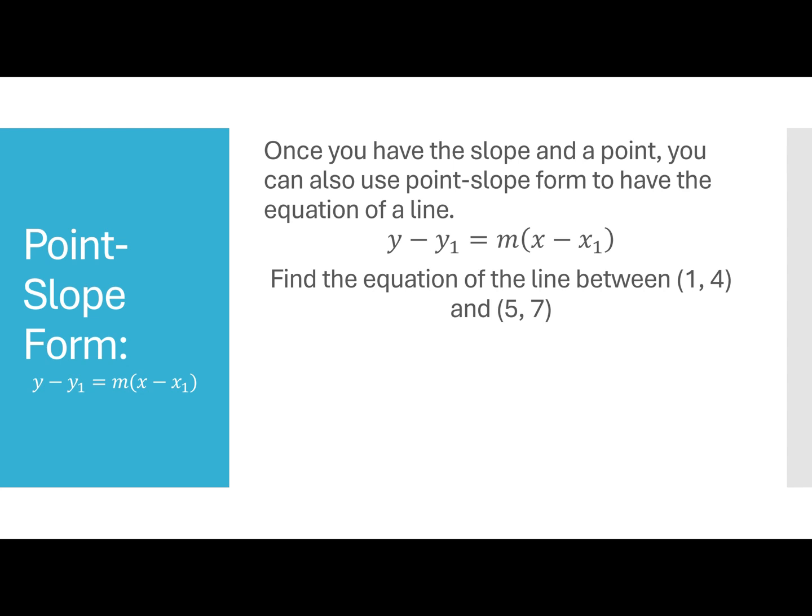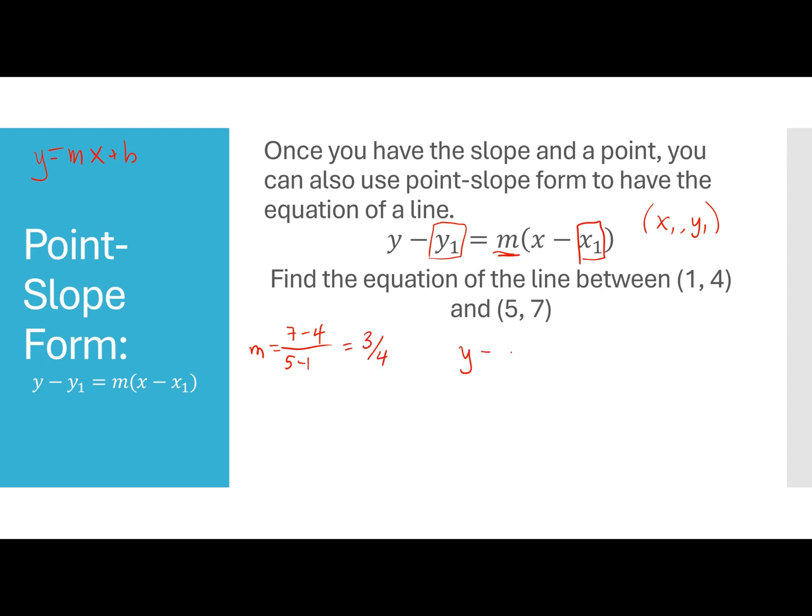Another way that we can write our equation is using point-slope form. So we don't have to use that y equals mx plus b from slope-intercept form. We can use point-slope form, which uses a point, any old point that we call (x1, y1), and it uses that slope. M is still the same. So if we have 2 points, we can find the slope, subtracting my y's and subtracting my x's, and then just plug that value into my equation.